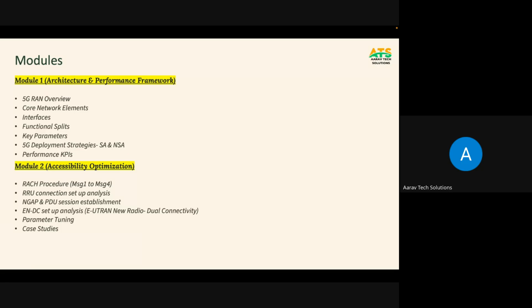Then we will have some basic key parameters like bandwidth, TDD, MIMO, sub-carrier spacing. Then we will cover our deployment options, the mechanisms and strategies by which 5G is being rolled out in the commercial market. And last but not least, the performance KPIs, meaning accessibility, retainability, mobility, and integrity. So let's start with module 1, the first module.